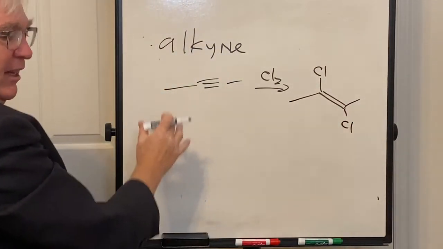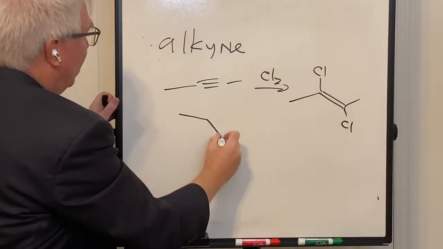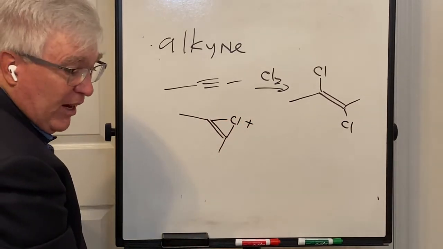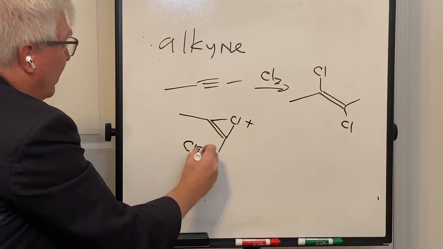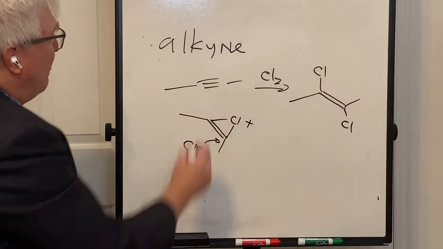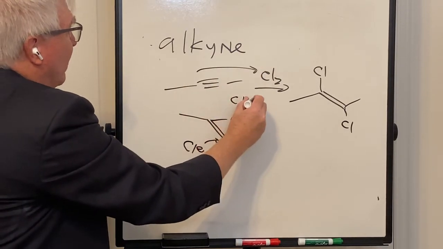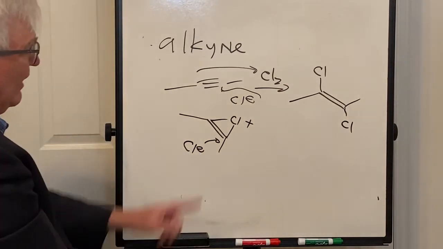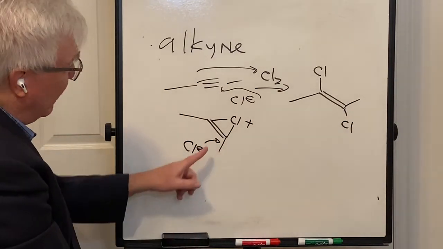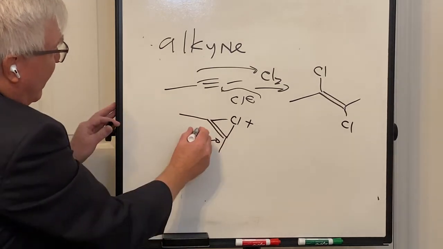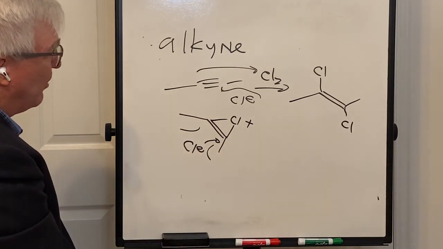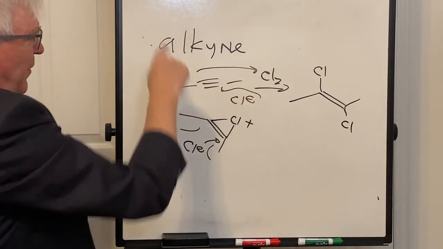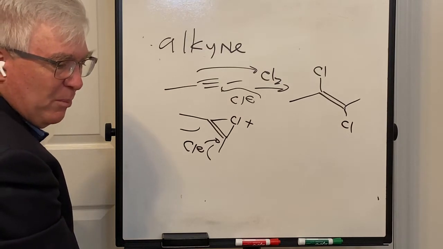Okay. And you could imagine a chloronium ion, which would look something like this, right? It's a little more strained now, a little less reactive there. And then chloride has to come in here. It's probably more of a termolecular type process where all these things are colliding at the same time to go directly to that. This is not a great mechanism for that because this is sp2 hybridized and this backside approach is hindered now. So this termolecular thing, where the electrophile and the nucleophile are attacking the alkyne simultaneously, is probably better.